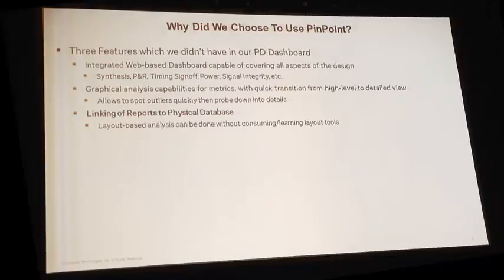So this allows you to spot outliers quickly and then zoom into the problem area for the analysis of those outliers. And finally, perhaps the biggest thing that it had was a linking to the physical databases. This is something that we hadn't seen before, in that you could really take your paths that you have with timing analysis, and then you could map those directly onto the physical database that you're seeing, all without bringing up the physical design tools. And that way, architects and logic designers, other people who aren't familiar with the tools, can do it, and if they can use Google Maps and Google browsers, they can use this tool.